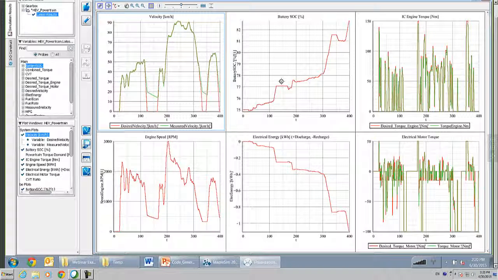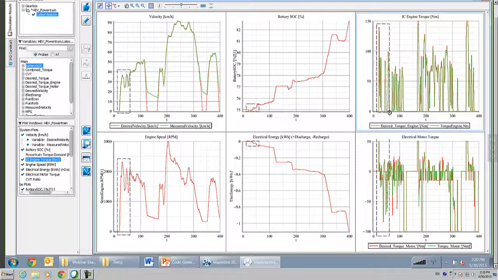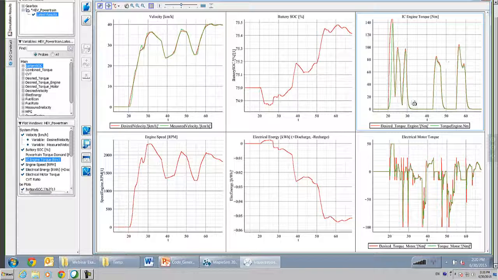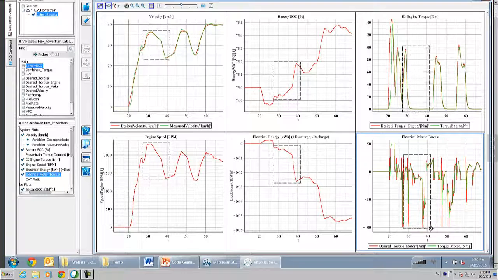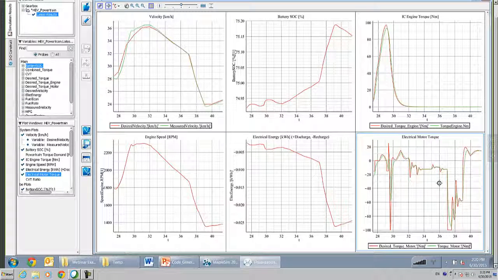We can also see how our battery is behaving. In this case, with this fairly light load on the vehicle, there's enough energy overhead that the battery is able to be charged as part of the control strategy used. And we can see how the different torque responses are occurring. For the internal combustion engine, we can see there's a different torque load as the engine is trying to match the desired torque that's loaded on it. And similarly, the electric motor has a significant range of torque that it must provide to be mirrored with the internal combustion engine.